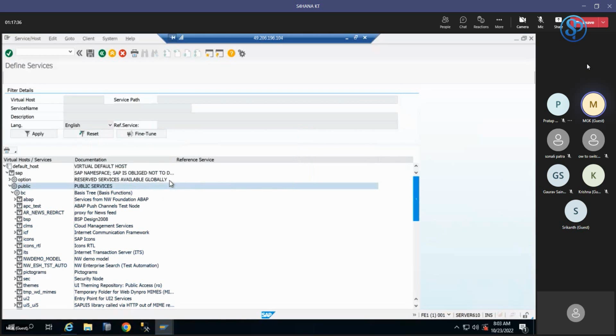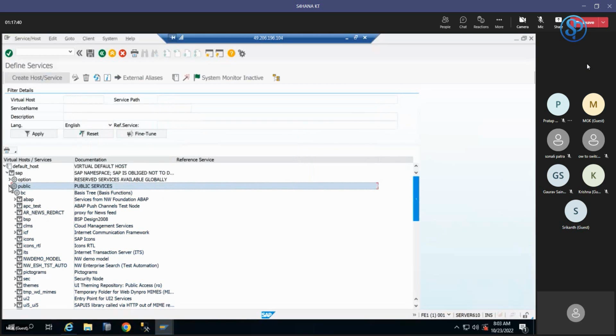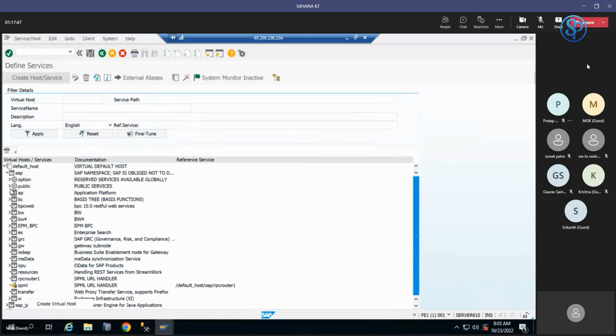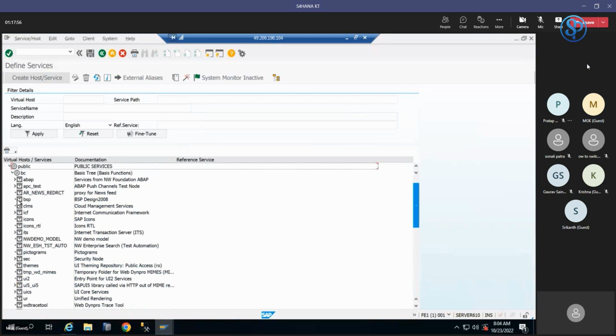If we click yes, then all the services get activated. Like this, we can deactivate and reactivate the services.